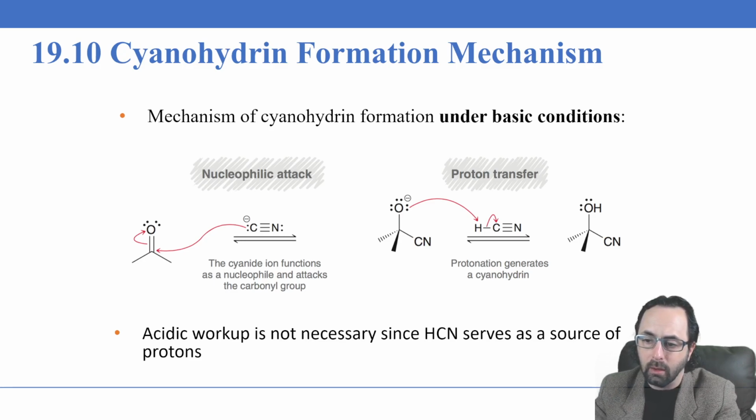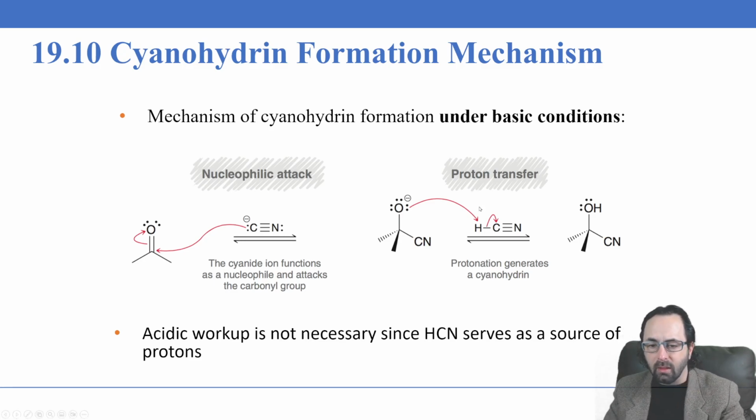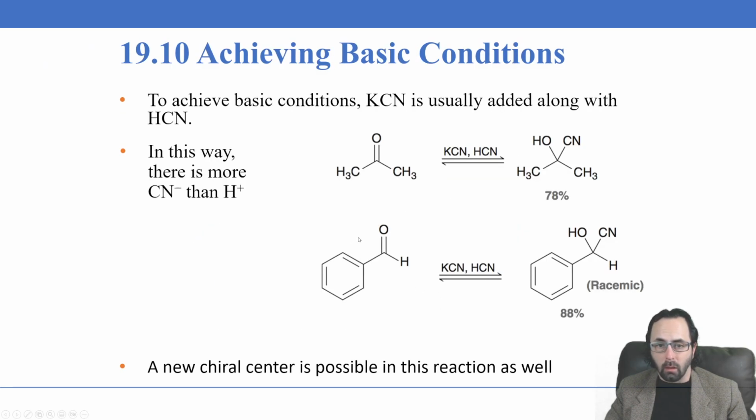The cyanohydrin. Now with this, notice that the cyanide is catalytic. You only need a little bit to react at any one time because it's immediately regenerated upon the protonation of the oxygen. So usually it's just a weakly basic environment with some cyanide ions added in so that they won't all be protonated. But there's also some hydrocyanic acid in here as well, so as to achieve the basic conditions.